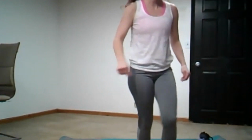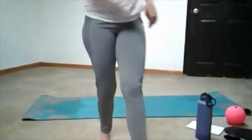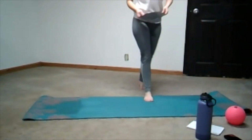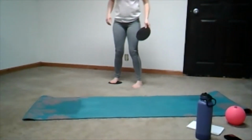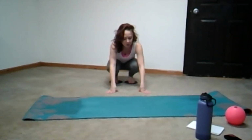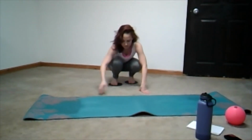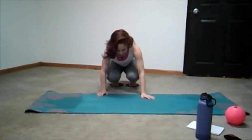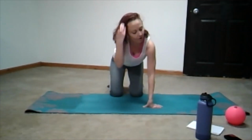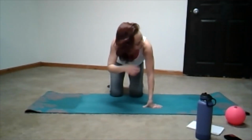gliders. Okay, I'm gonna scoot this little ways forward and put this down so you can see what we're gonna do. All right, you can come to the end of your mat. I'm gonna do this in the center just so you can see what I'm doing. Okay, so one glider is going underneath each foot. You can let the knees for the moment rest on the mat, okay? So, knees are on the mat for the moment.